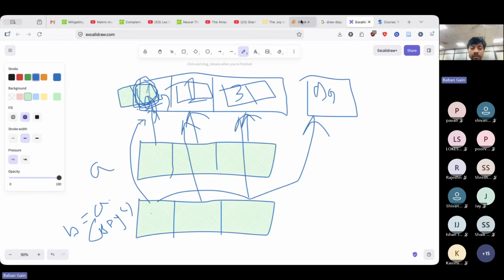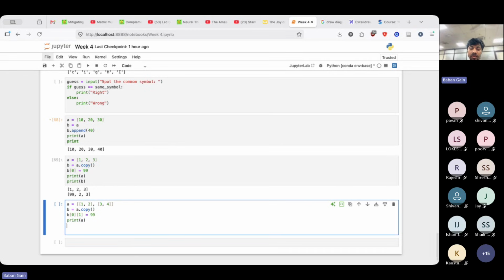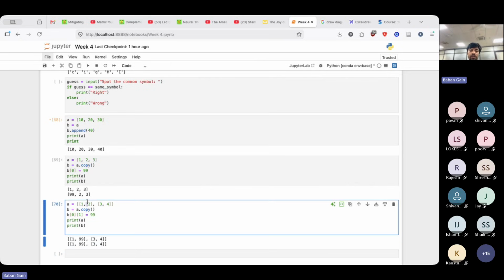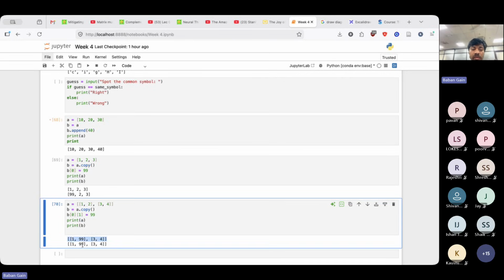So print A, print B. The second element of the first list I'm changing to 99, so both A and B will show 1, 99, 3, 4.